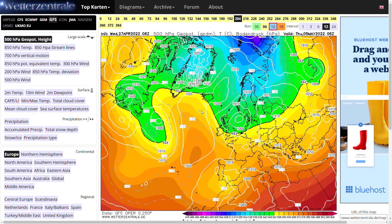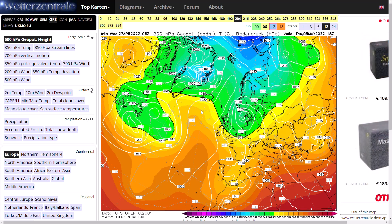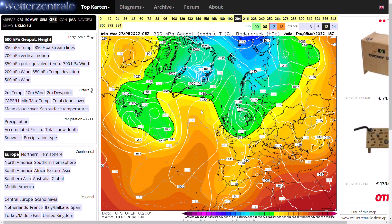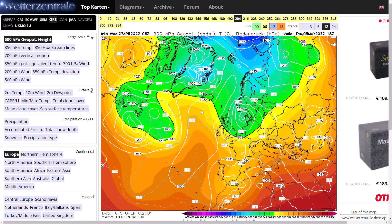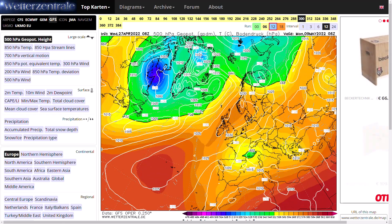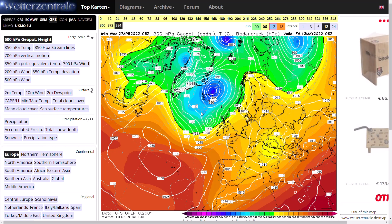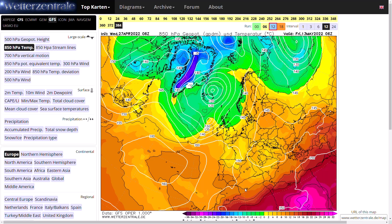Another low pressure slides in, and we again see a general north to northeasterly flow with colder Arctic air spilling out into the mid-latitudes towards the UK — this is where we could see even more enhanced frost towards next week. Continually looking pretty cold and dry, perhaps a little bit milder weather on the weekend, but next week does look like it's returning to chillier and drier weather. Beyond that high pressure does topple back in and it could start to turn a little bit better with more of an easterly flow. Right towards the end of the run low pressure is running in off the Atlantic and could turn things milder but also quite miserable with heavy precipitation.